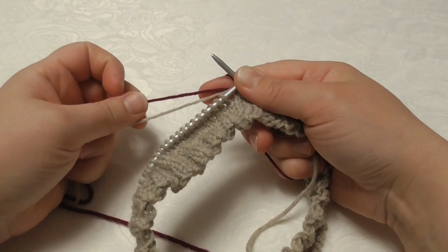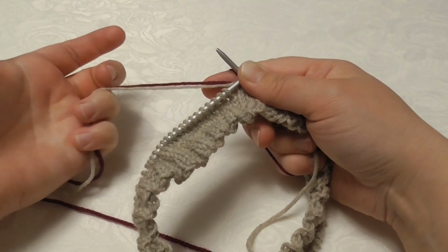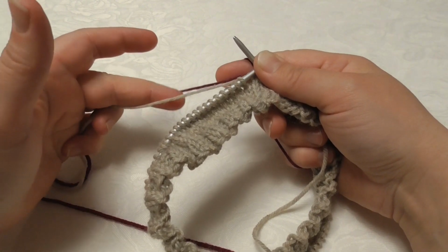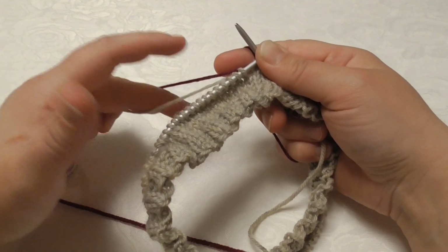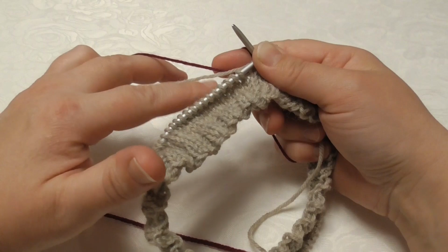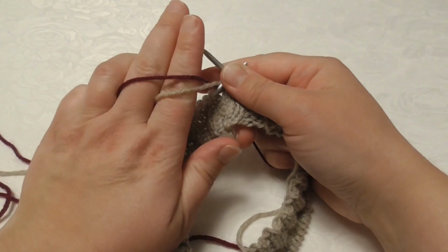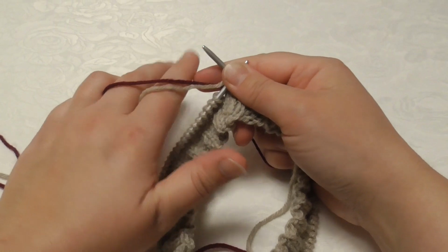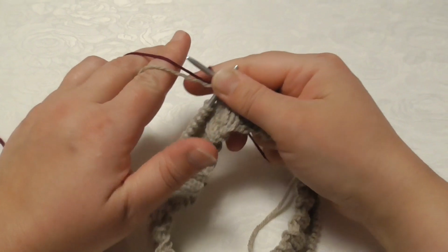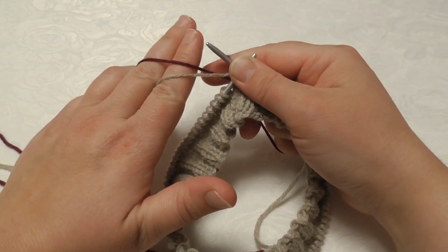And now when I want to organize these two yarns so that I can begin to knit, I like to begin by holding both yarns together like this. Then I separate them like this and stick my middle finger down through the gap between the yarns. My index finger is between my work and my main color here. And then when you see the back of my hand, you can see that my main color lies over my index finger, and the pattern color lies over both my index finger and my middle finger.